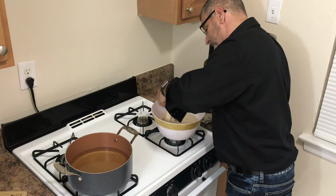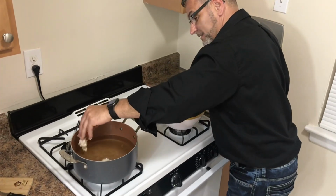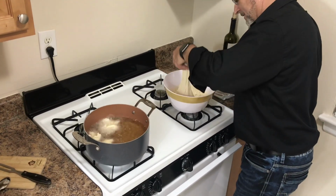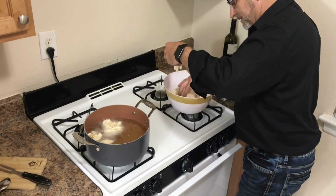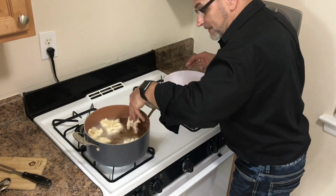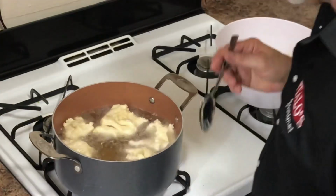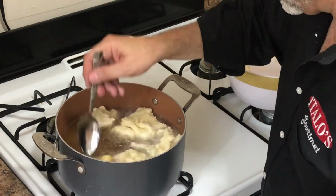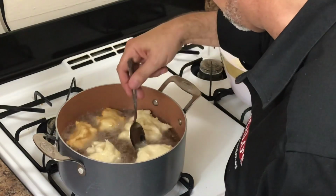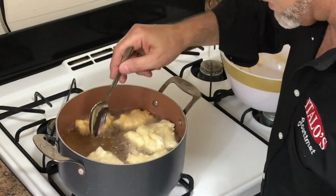We're going to put the first one in. One down. Here's another one. Free-form donuts. Oh, this is going to be a good one. I said the dough's really sticky, so you don't want to crowd it too much, so that's all we're going to put in for right now. What you want to do is you want to turn these after about 30 seconds or so, because these cook pretty fast. This one's not ready yet to turn. Turn it back over. You want them to be a nice golden brown on both sides. They don't take long to cook.